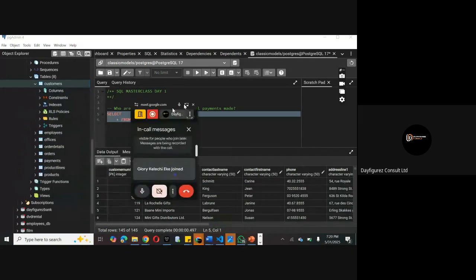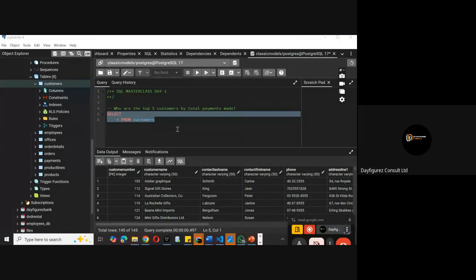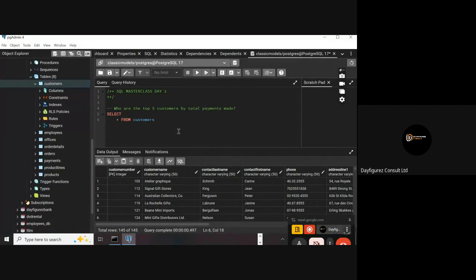This may not be the best scenario in terms of querying your data, because it produces a lot of rows or columns that are returned.